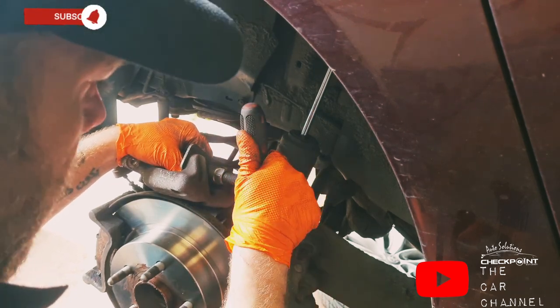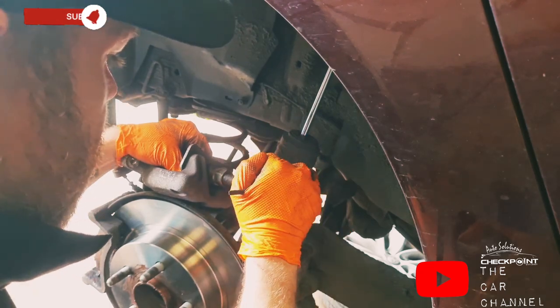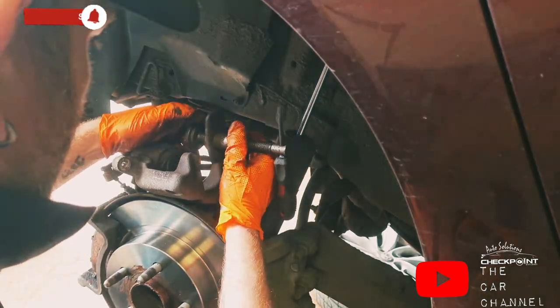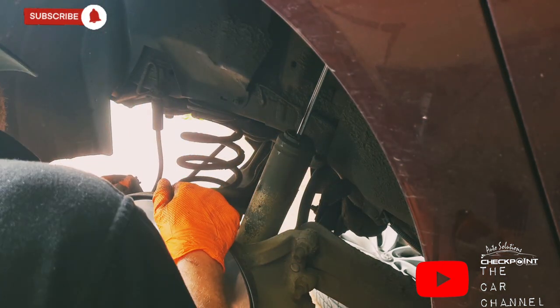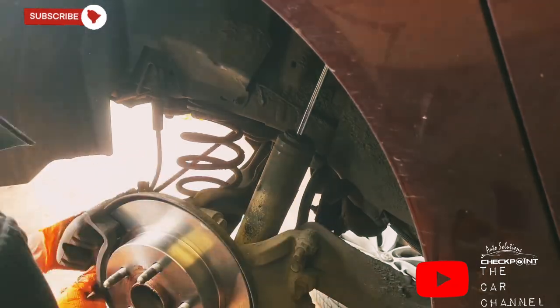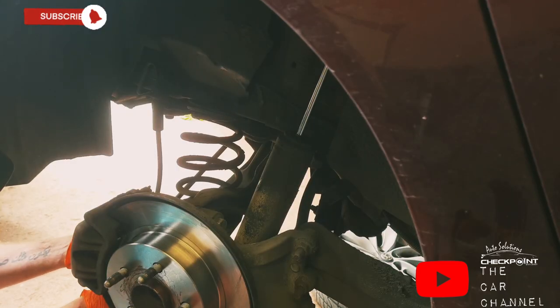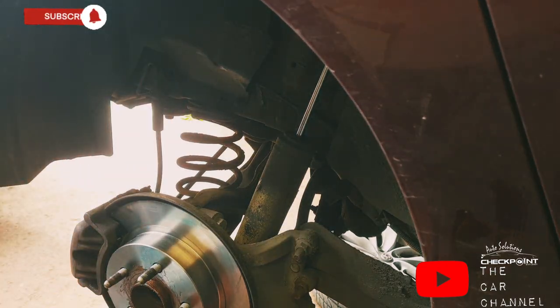I like to wind them all the way back, and then whenever I plug my Topdon machine into it, they calibrate it. It means everything's working perfect. That's us wind back. Okay, so that's one side done. Let's go over the other side and get it done.